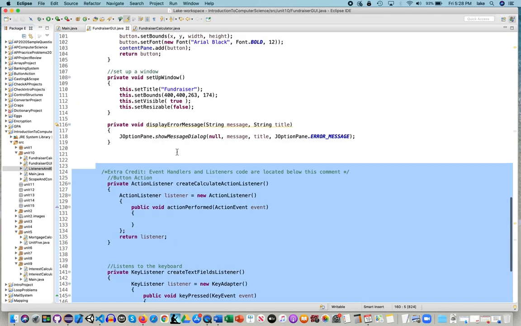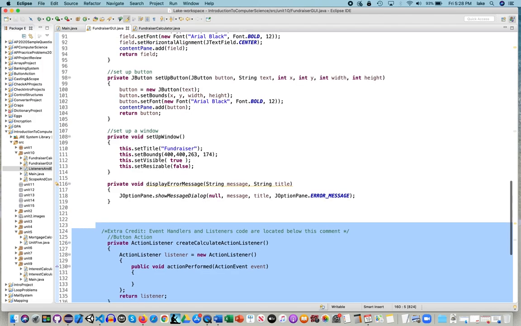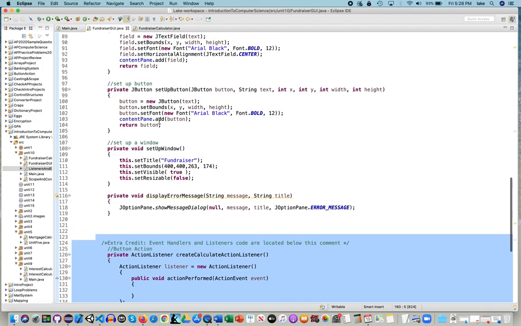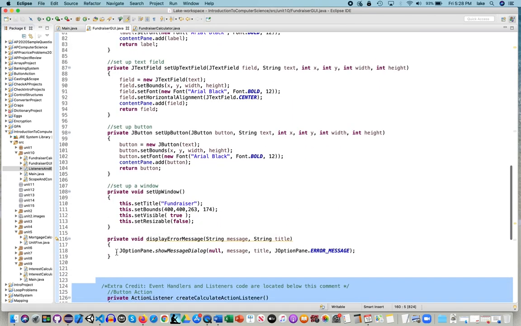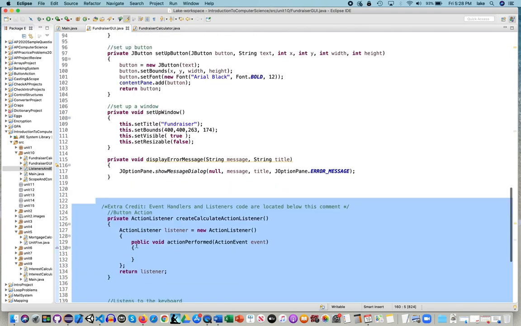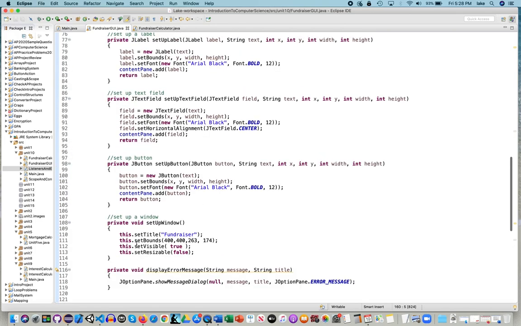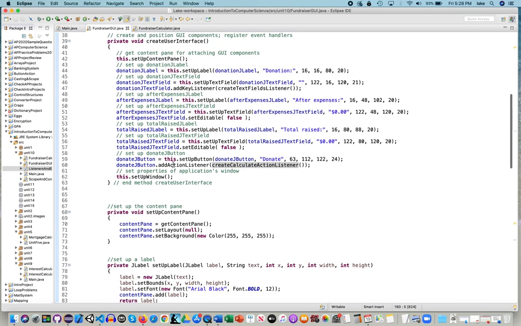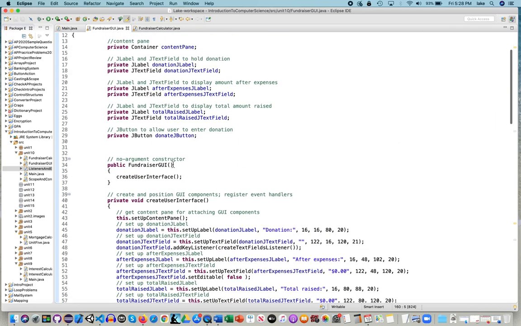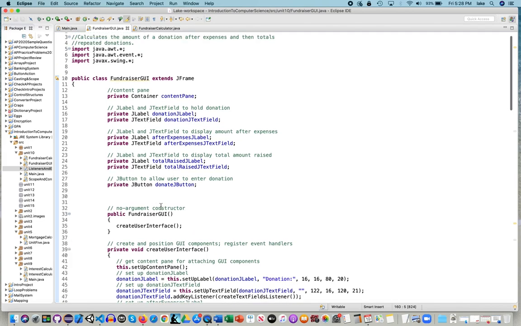Why? Because when we do that, you realize now that the GUI is only going to have the GUI stuff. And I know you might be wondering, what about the arrows? More on that later as we go through the course. But right now, if we could take this out of the GUI, now the GUI would have only set up the things you're going to see, which is the way it's supposed to be. It's exactly what it's supposed to be. The GUI has the components you're going to see on the screen, and the other stuff is going to be in a different class. Which reminds me to get to the Fundraiser calculator.